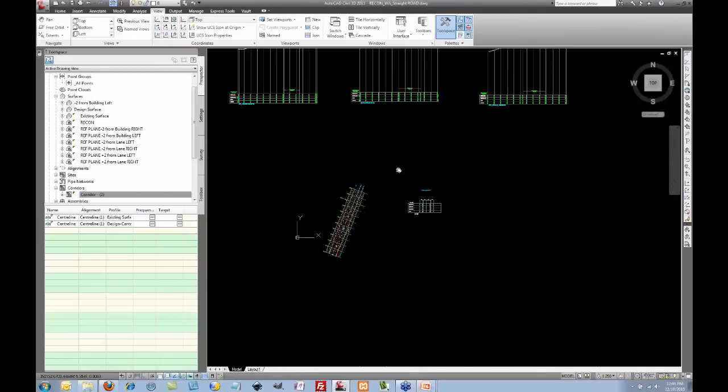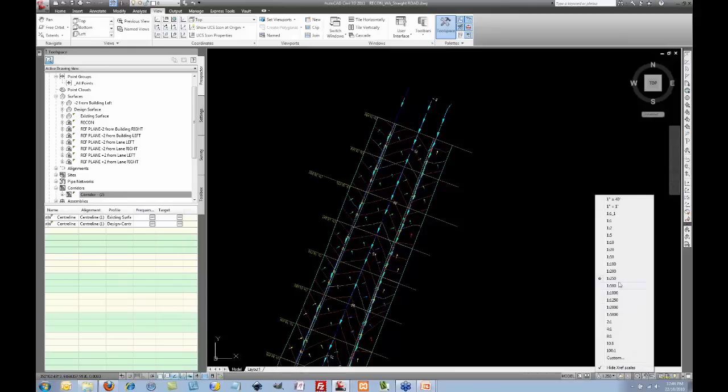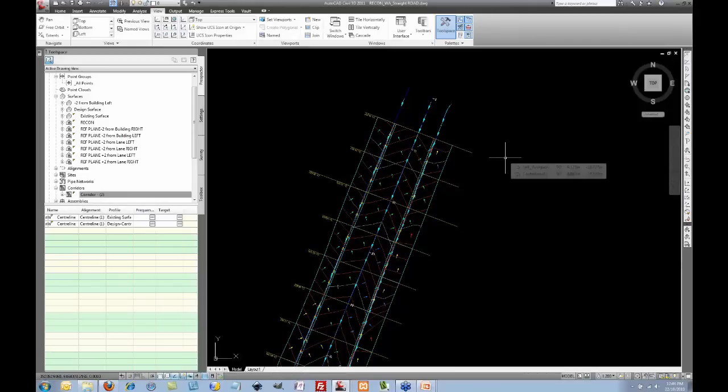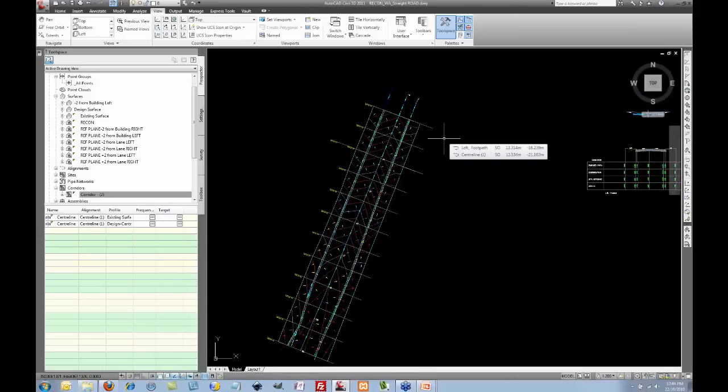Now, what we've done next is we've made these 10-meter regular cross sections, which you can see here. I'm currently working at a scale of, we'll say, 1:200. Now you don't have to do these cross sections in the same drawing. I'm doing it in this case because this is a very simple little 100-meter road. If it was a longer road, you could X-ref out to a different drawing.